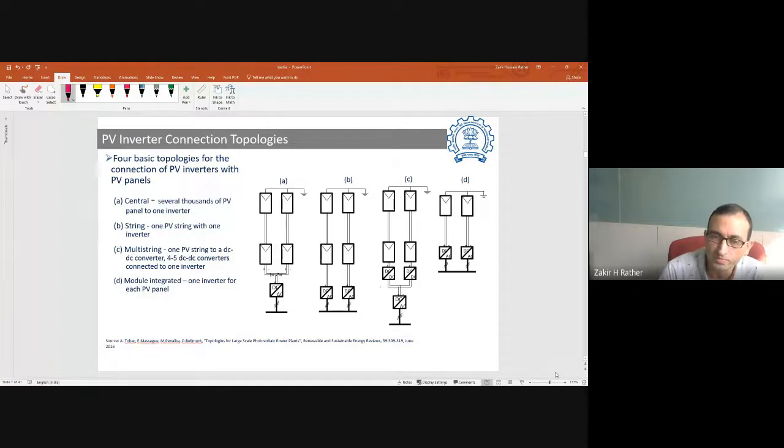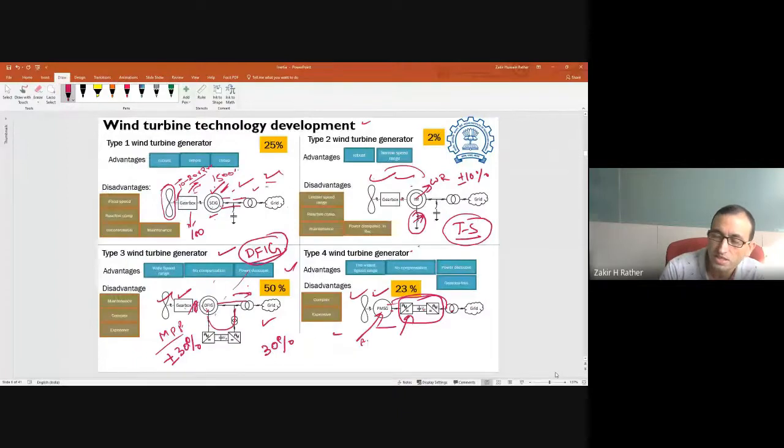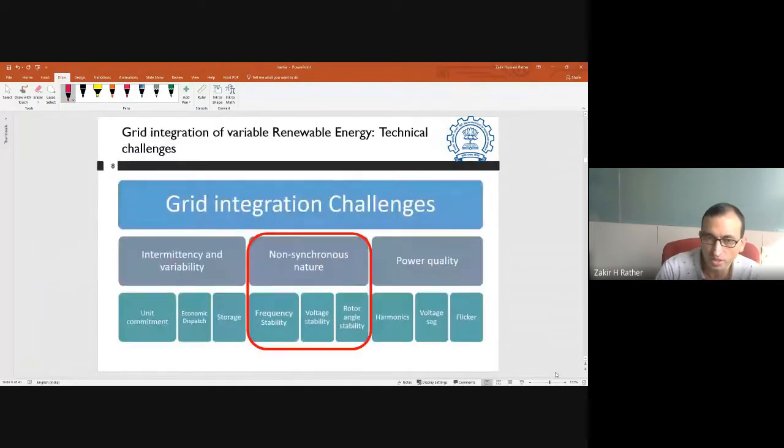The same is the case with solar PV. They will be connected through inverters, right? You have different topologies: central topology, string topology, multi-string topology, and modular integrated topology. But all are connected to the grid through an inverter at the end. And the inverter decouples the frequency of the grid and the source on the other side. The other point is there is no rotating part in the solar PV system. So as such, there is no inherent inertia available in these solar PV systems. Even though in wind you have a rotating mass, because of the decoupling provided by these inverters, you are not able to provide inertia to the grid.